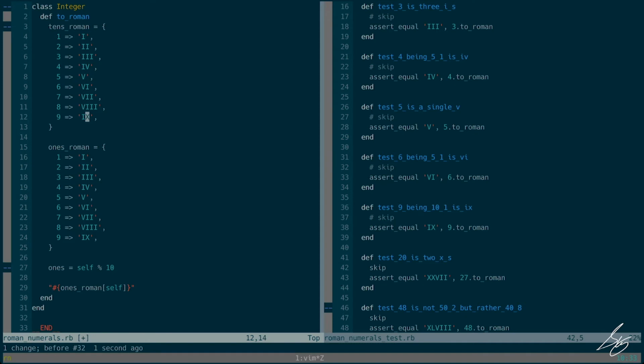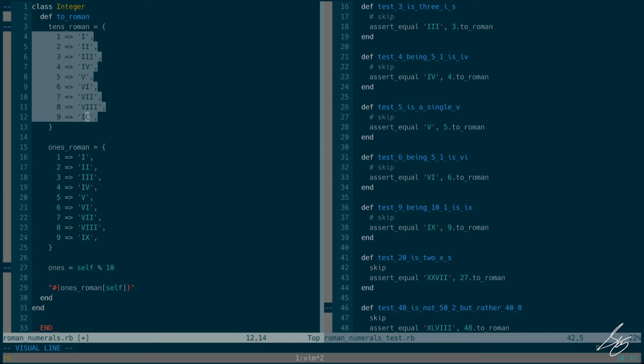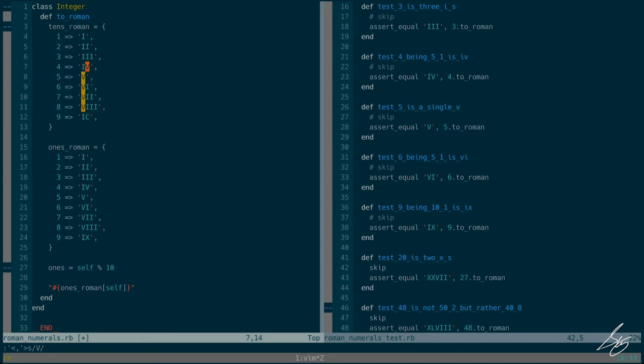My V's I will replace with L because L is 50. I have 50 instead of 5. So let's substitute V for L. Okay.